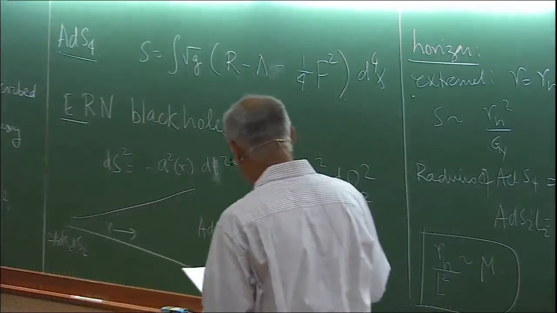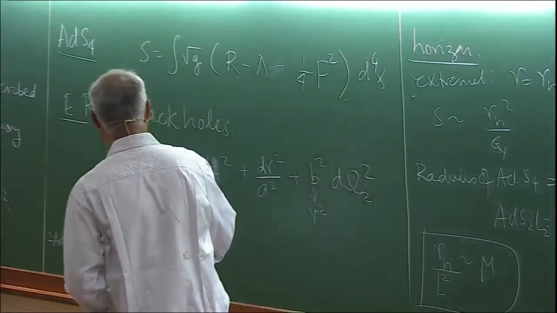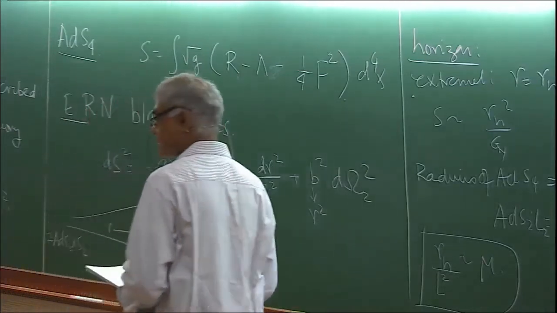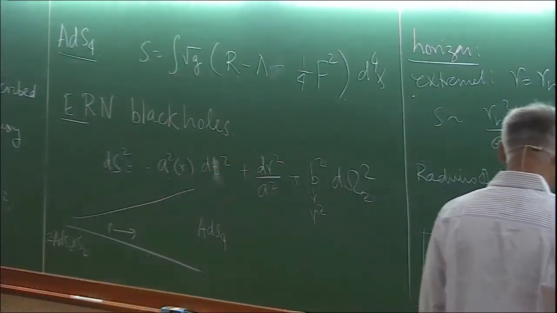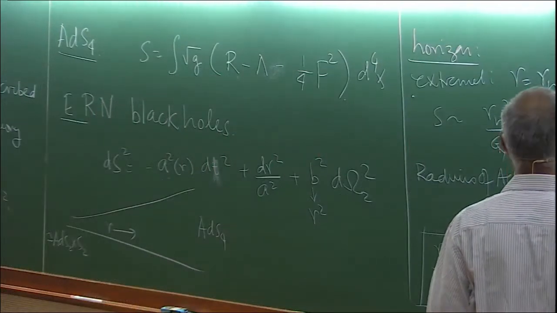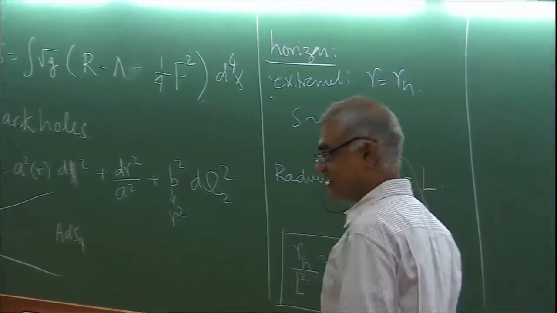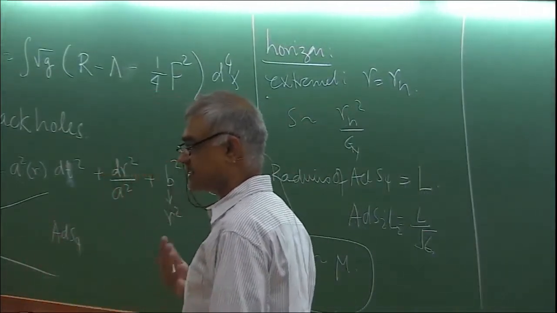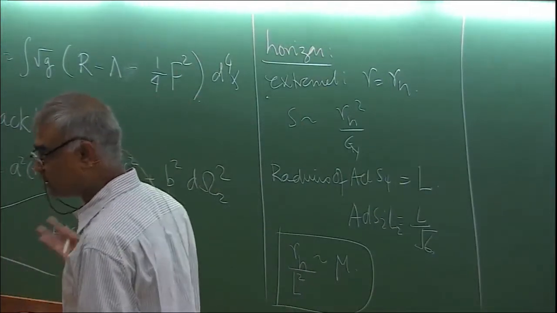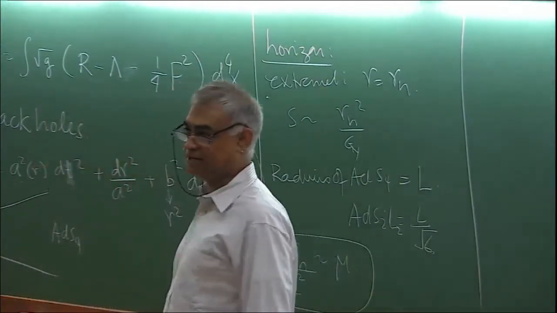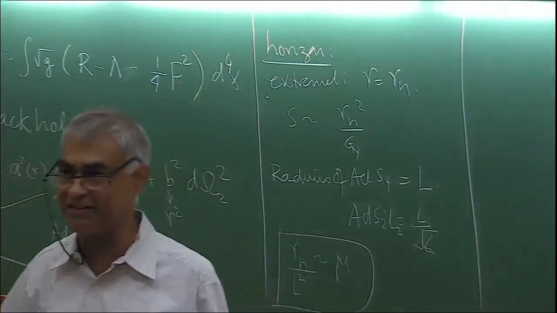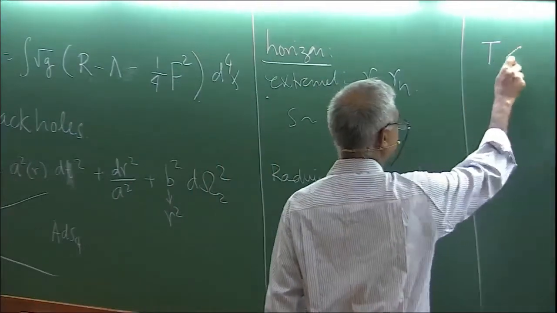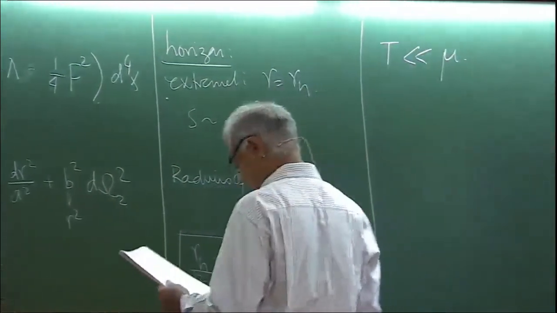The boundary of the system, I'm working in global coordinates here, is S2 cross time. That's where the boundary field theory lives. Okay, so that's the system. Now, we'll be interested near extremality. At extremality, the temperature goes to 0. Near extremal, the temperature is small compared to what? The only scale in the problem, which is the chemical potential. You have a boundary conformal field theory. The only scale is set by the chemical potential. So we are going to look at temperatures very small compared to mu.